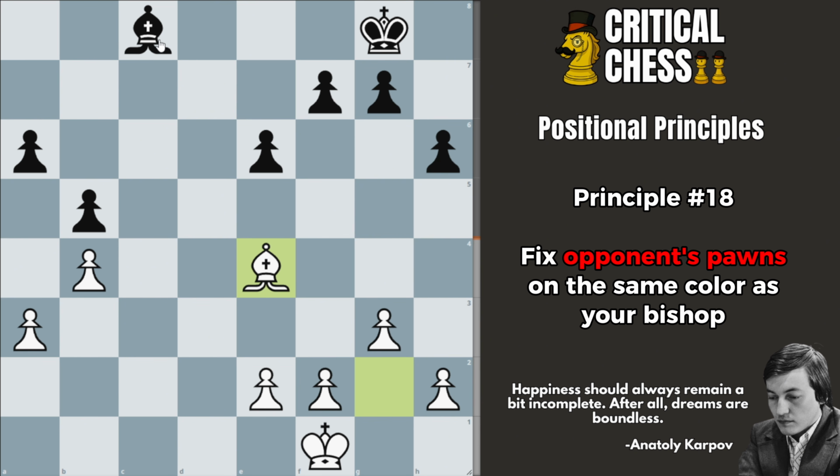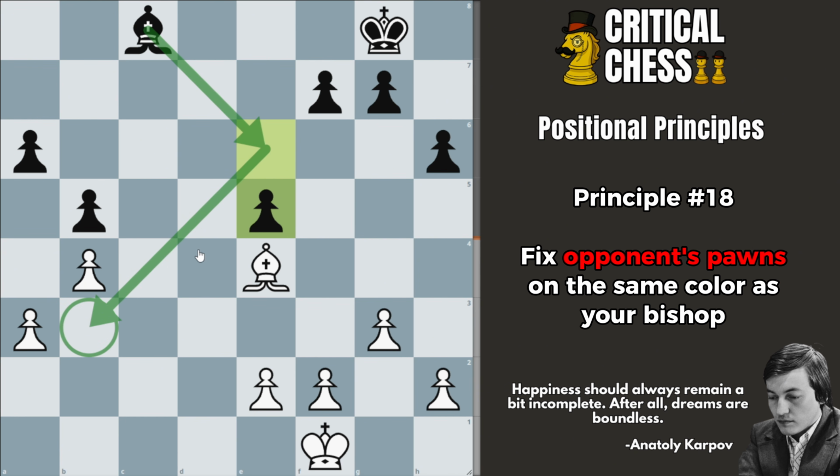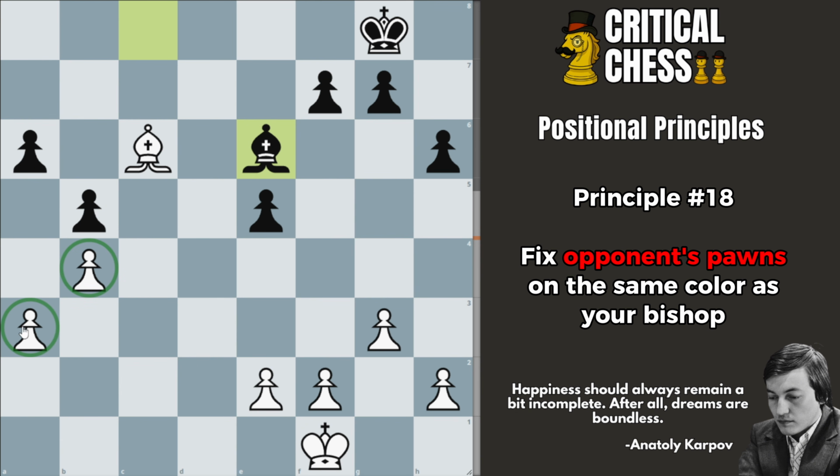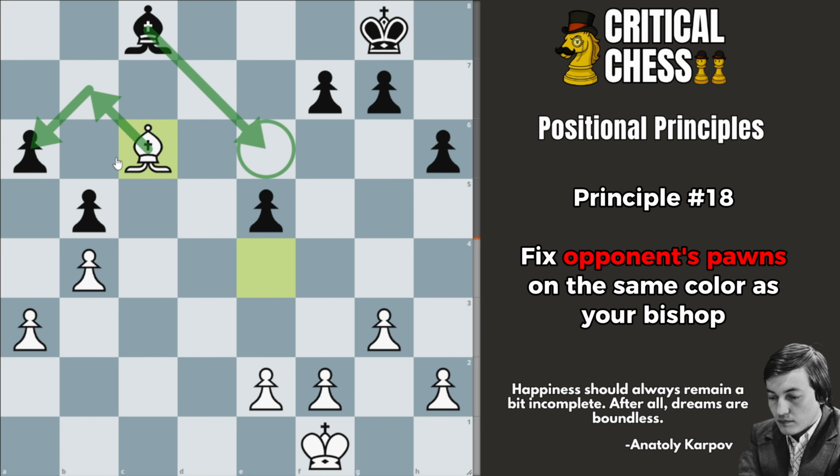And the thing here is that our opponent can never attack our pawns. Let's say e5 is played in order to attempt to develop this bishop later on. Even if this bishop somehow is able to go over here, it cannot attack the pawns on a3 and b4, but we can safely attack the pawns on a6 and b5. Of course, our opponent cannot do that because then he would lose all of his material. However, the fact that these pawns are stuck on this color complex, they are fixed on the light squares, restricts black's options quite well.